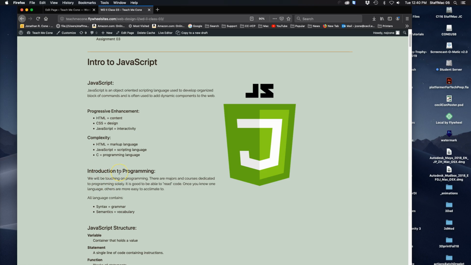Okay. So, introduction to programming. I always mention this when we do the HTML and the CSS and stuff like that. Just remember that it's just like any other language. It's going to have a syntax and it's going to have semantics, right? So it's going to have to be written a certain way in order for it to understand what you're writing. And there are certain built-in words, keywords, that do things. It has a vocabulary of things that you're just going to have to memorize, like a list of things. A lot of them, honestly, I don't even know. Usually I look up how to do something, and I know how the syntax goes, so I'm able to jumble whatever different words I can find together to make happen what I want to happen.